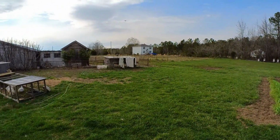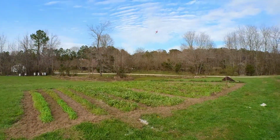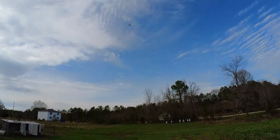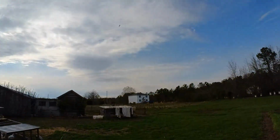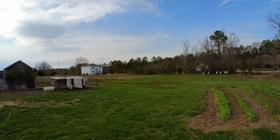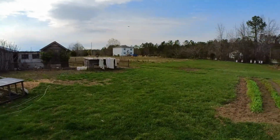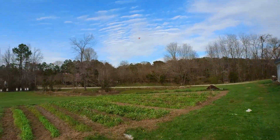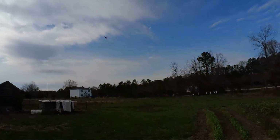Once I glide, I'm more confident landing it without throttle now on the grass, since it goes slow. It also helps that the landing gear is off. Those ducks don't like it, so the audio from this video is going to be just annoying ducks and geese when I get too close to them. I'm just trying to stay close because in my last two videos the plane hasn't been that visible.